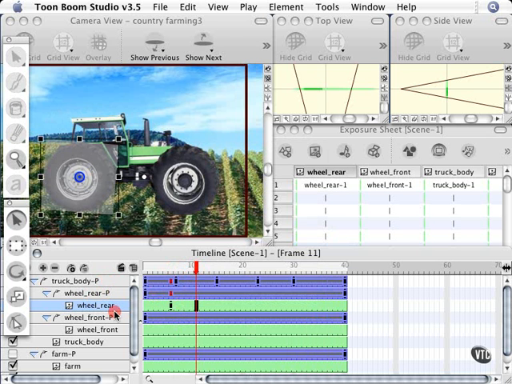So keyframes will record the change of something in an animation, whether it's rotation, scale, transformation, motion, doesn't really matter. It's going to record that at that spot and then interpolate it as it changes into the next keyframe.